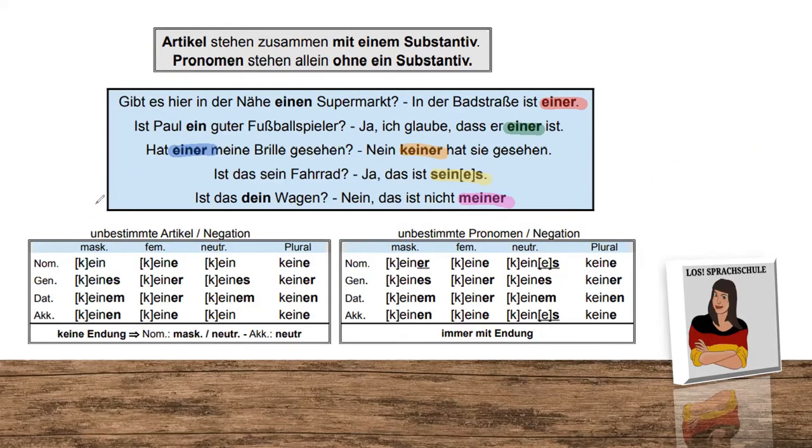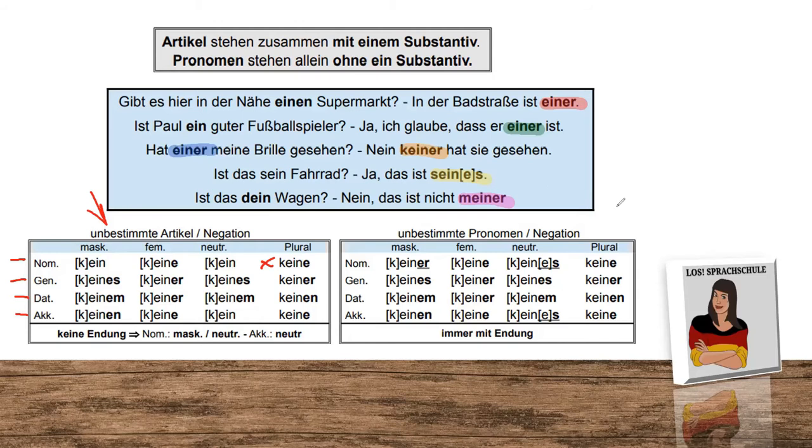The table on the left side should be really familiar. It is the indefinite articles with negation. You know how it goes. Ein Mann, kein Mann. Eine Frau, keine Frau. Ein Kind, kein Kind. And of course, we don't have indefinite article in plural. So we have to say, for example, Kinder, children, keine Kinder, no children. And here we have the 4 cases. And this is something you have to learn by heart. Maybe you already know it because step by step, I already introduced everything in this table.